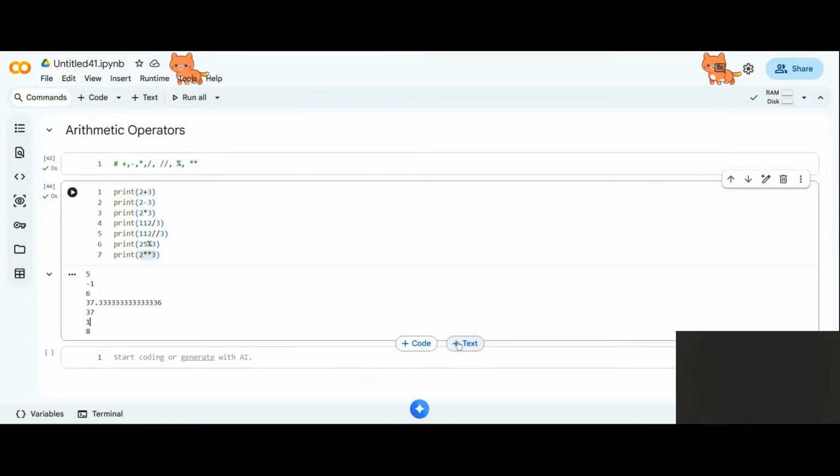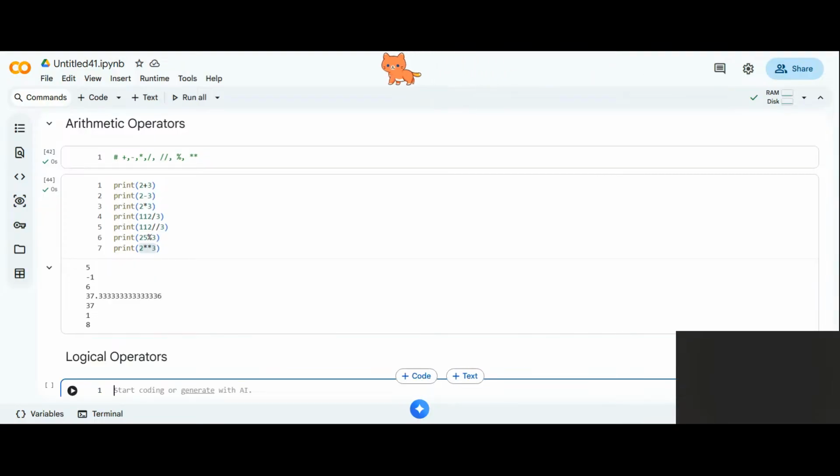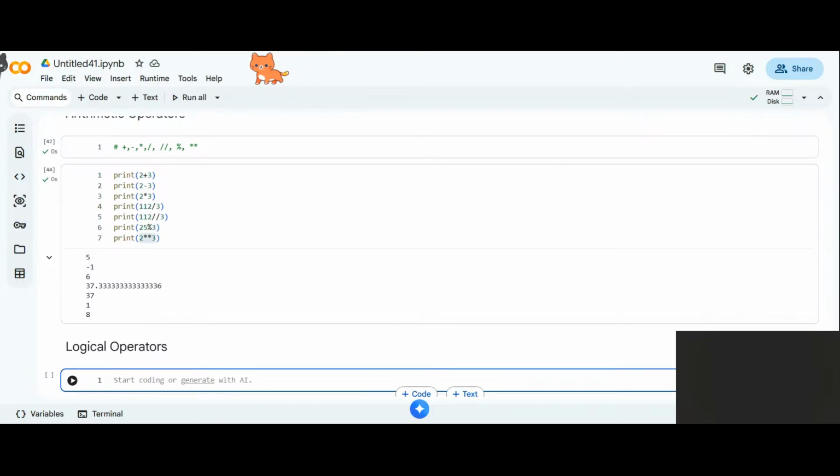Okay. Next, we will move on to comparison operators, which are less than, greater than, less than or equal to, greater than or equal to, and then is equal to, and then not equal to.